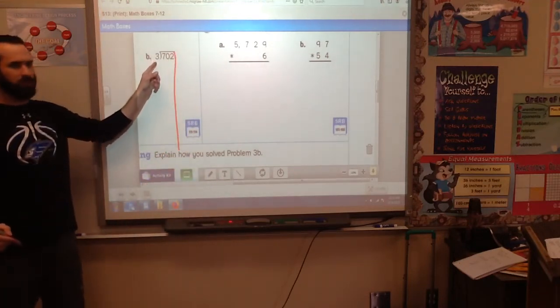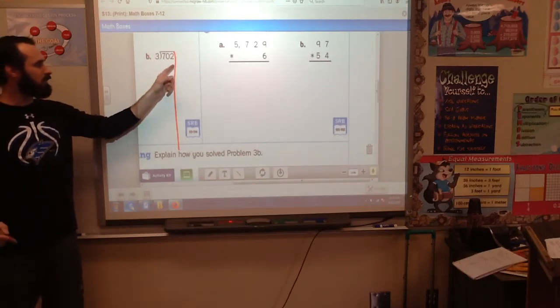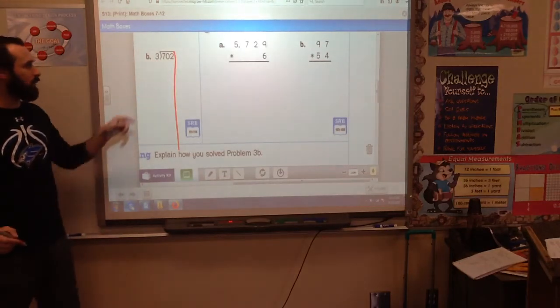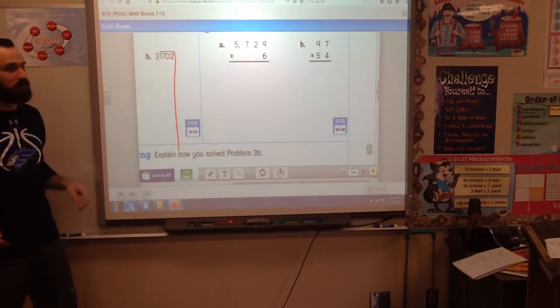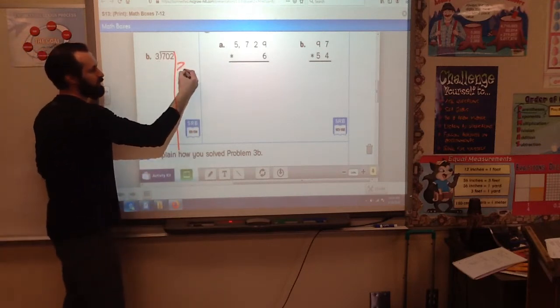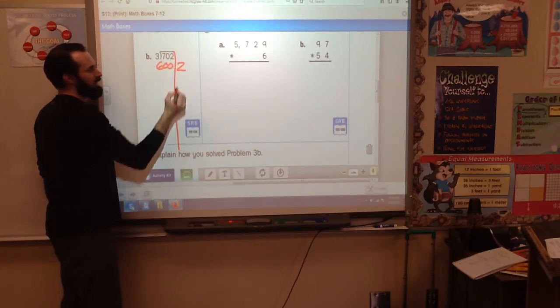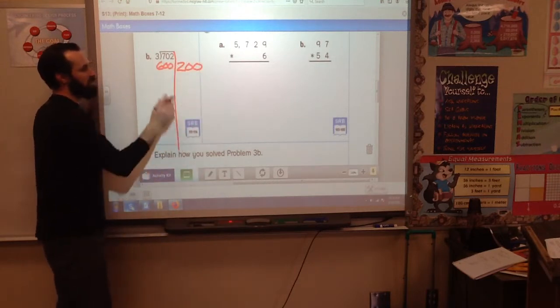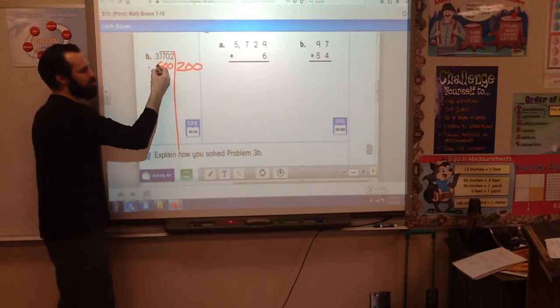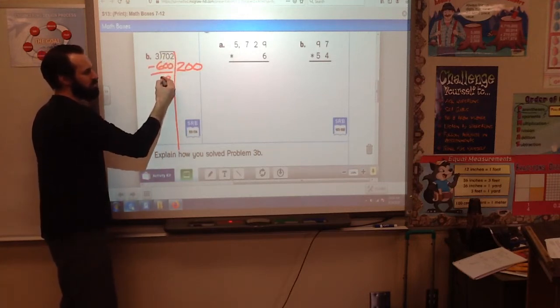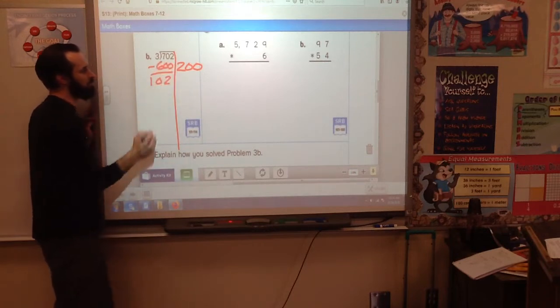What I look at first is I think to myself, how many 3's can go into 7? Or 3 times what gets me close to 7? And the answer is 2. 3 times 2 is 6. I'm going to fill my place values in with zeros. If I put 2 in here, I have to put 2 out there. 2 minus 0 is 2. 0 minus 0 is 0. And 7 minus 6 is 1.